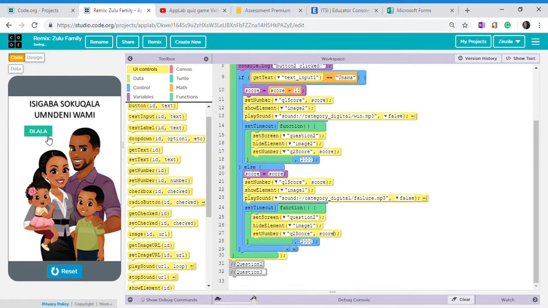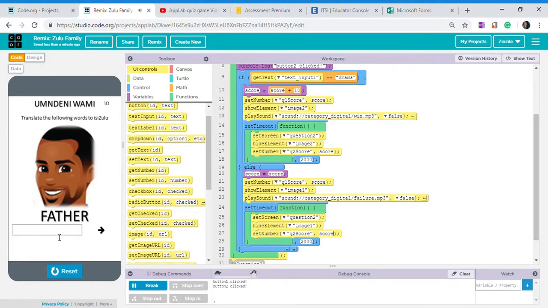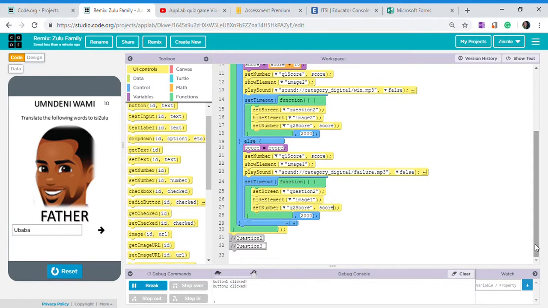Now we will quickly test it and we'll move on to what happens in question 2. So when you click on run, come here, click on play, put in your answer, wait 2 seconds, put in your answer, and we can't answer it. So we need to make sure that we can answer. That's what we'll be doing now.